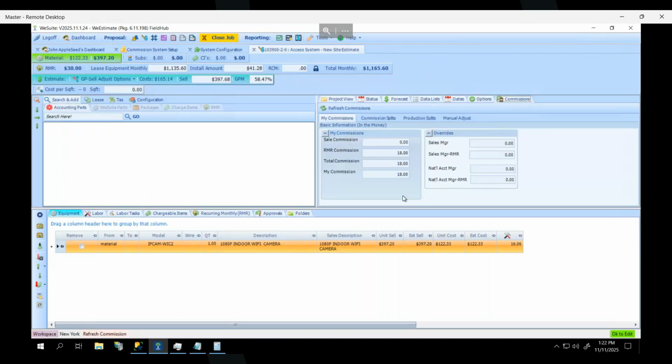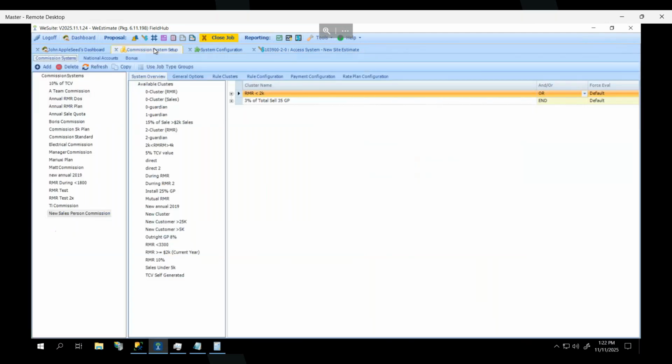So there's that. Now, typically what I've seen in more recent years is that rule clusters are all evaluated and credited, but the percentage of what is paid out is on the lower end, versus something like 10% of total sell price, it'll be like 3% or 1%, 1.5, depending on the price that you're targeting to pay off on. Does anybody have any questions so far?